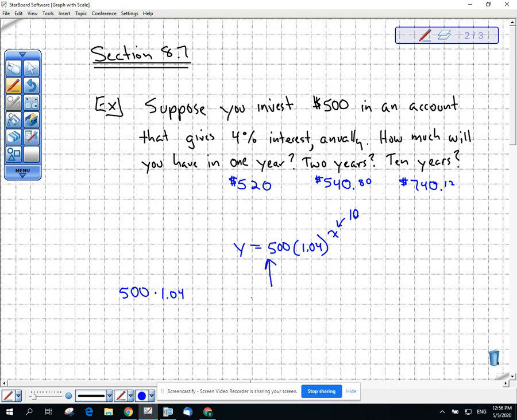This equation is of the form y equals ab to the x. Y equals ab to the x. And the a is what I always refer to as the starting amount or the initial amount. That was the 500 in our previous example. And the b is what I always refer to as the growth factor or possibly a decay factor. If it's between 0 and 1, it would actually be decay. If it's more than 1, it's a growth factor. And this was growth because 1.04 is more than 1, and you know that our money was growing as we invested the $500.